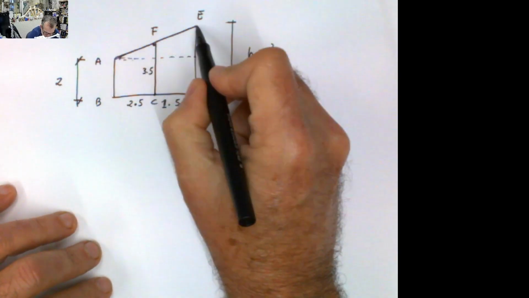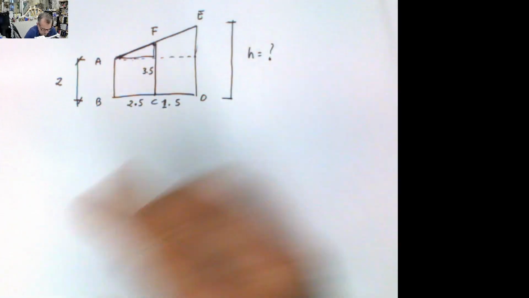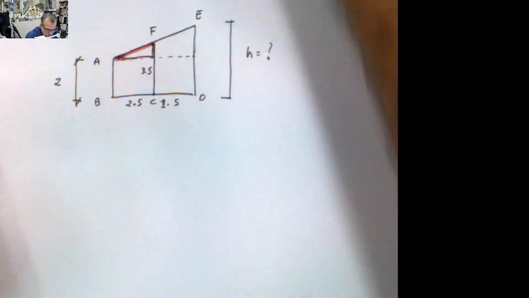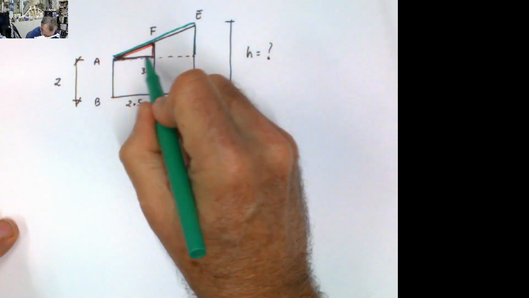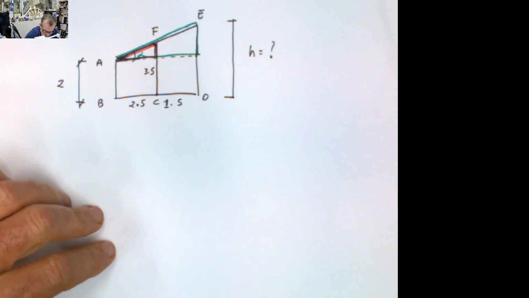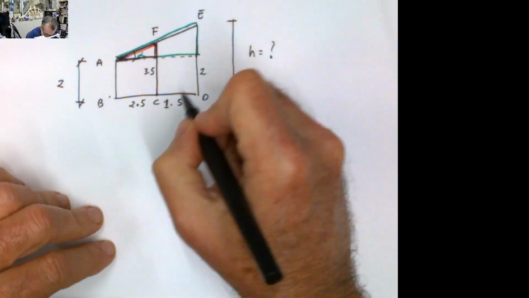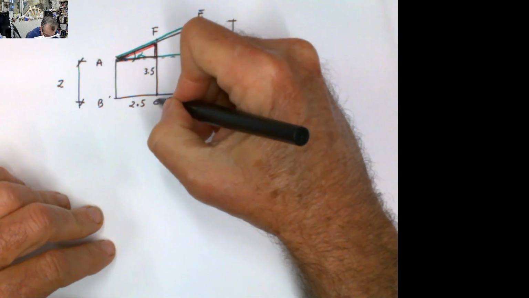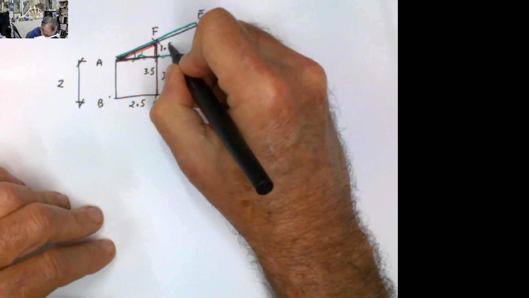and then I focus on these two triangles, this triangle and the other triangle. I have this small triangle here, and then I have this other big triangle in the other side, if I see the exterior triangle. And obviously they are similar triangles because this angle is the same angle for both. So if you do that, and I know this is 2, this is going to be 2 as well, the distance. And I know that from here to here is 3.5, but I know this is 2, then this distance is going to be 1.5.